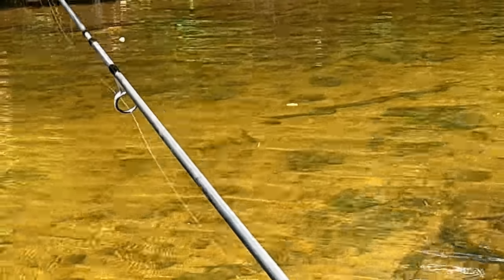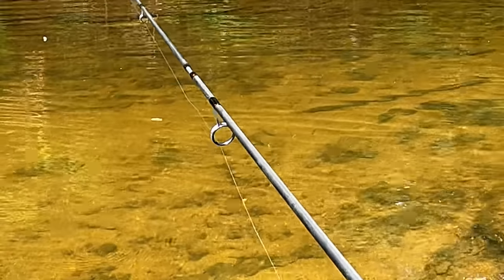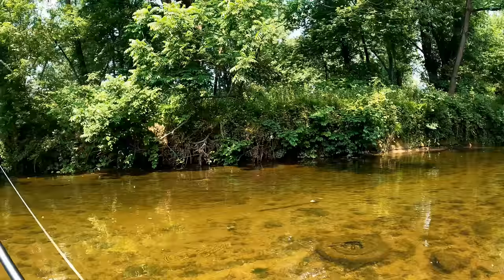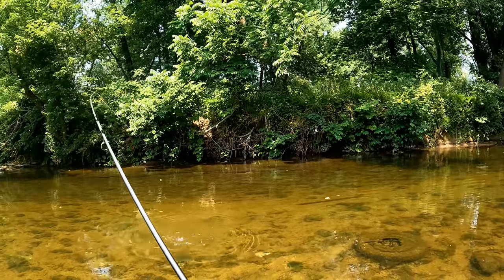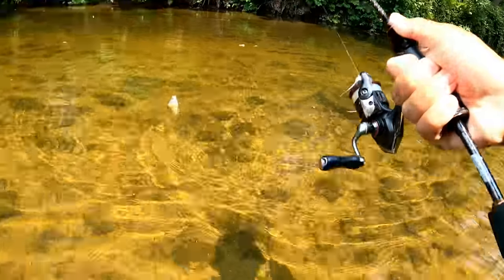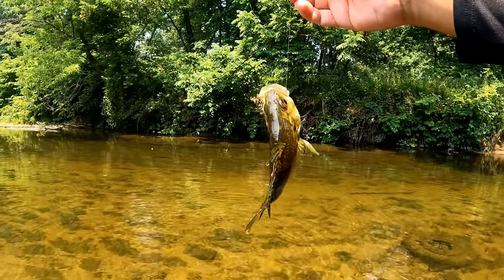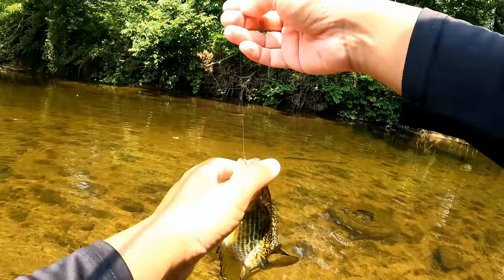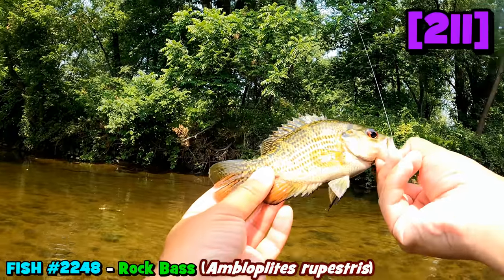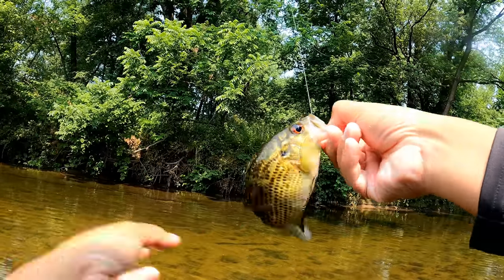A red breast is coming to check the EPF swim — like, should I eat this thing? Now the smallmouth is looking at it. Wait, dude — it's not a smallmouth, it's our target species! Look at the EPF swim almost dead-sticking on the bottom. It's a nice size too — holy smokes! A decent size rock bass right here with a little hump on its back — Ambloplites rupestris in full spawning colors.